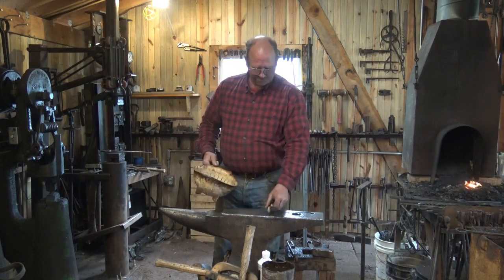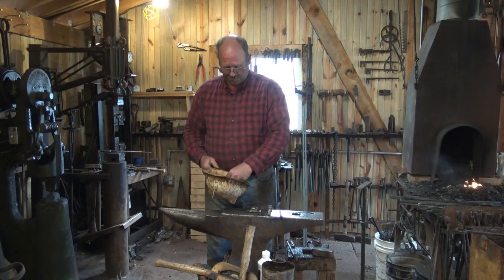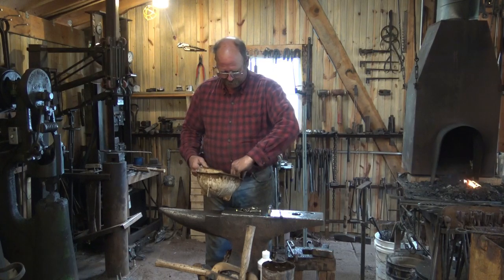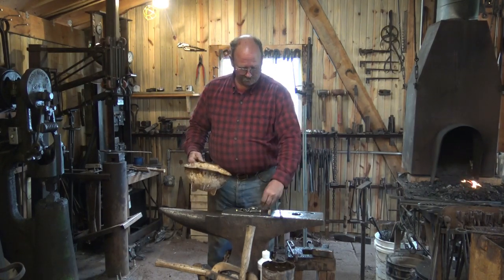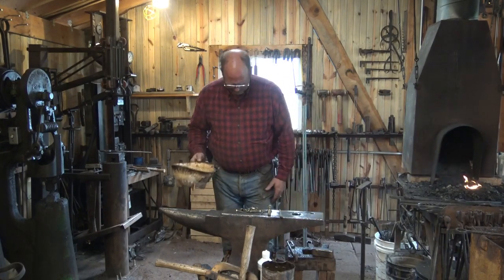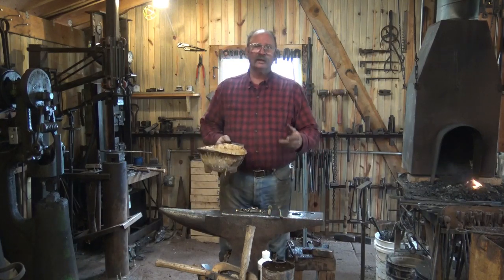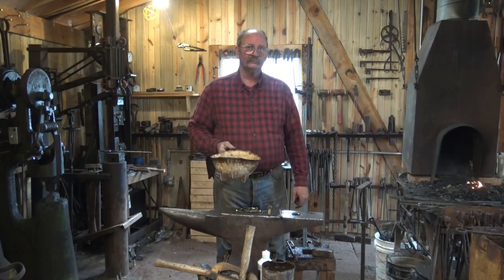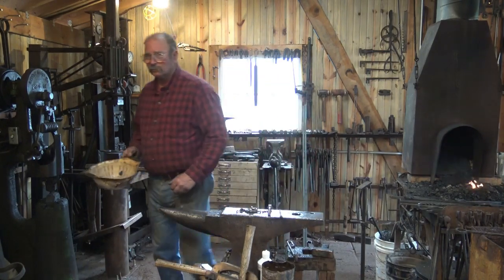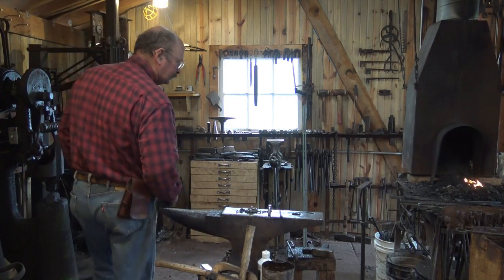So I've got all these in the colander. After taking them out of the acid, I've rinsed them several times in clean water. In a stronger acid solution, I used to rinse them in a baking soda solution to make sure I neutralize the acid. I don't feel that's as necessary. Dropped one of them on the dirt floor, it's gone forever. I don't feel that's as necessary with the weaker acid, and certainly don't feel it's vital for a vinegar solution. Rinsing several times in clean water gets rid of it. So I don't need the colander anymore.